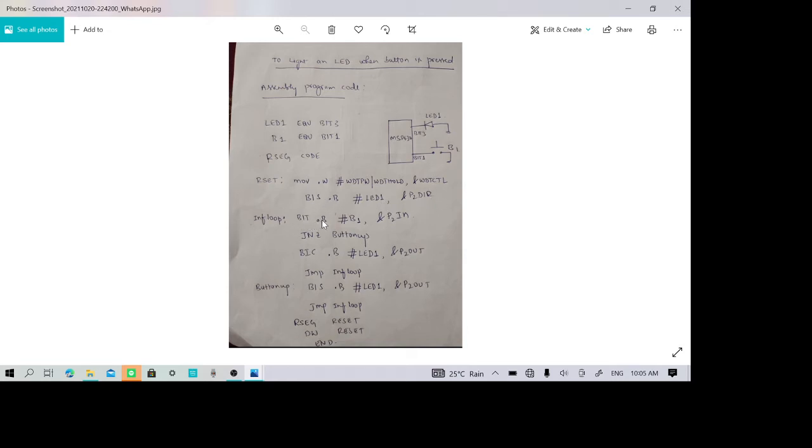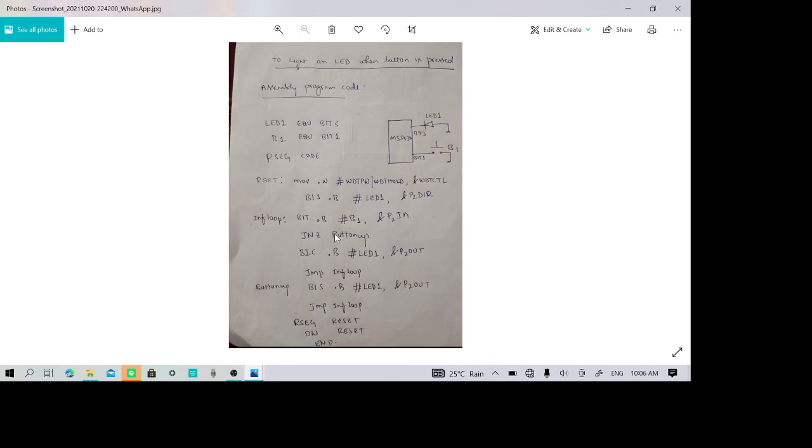Then coming to the third instruction here, we are testing P2 in, that is, the switch which is connected to bit 1 is tested. If it is not 0, that means if 0 is not obtained on this line, that means the button is not pressed. Only when the button is pressed, ground is connected to the line, and then 0 would be applied here. But if there is no 0, we understand the button is up, or the switch is not closed.